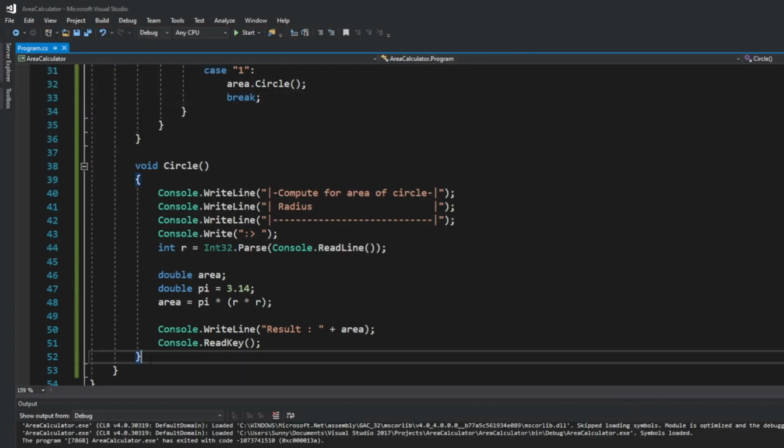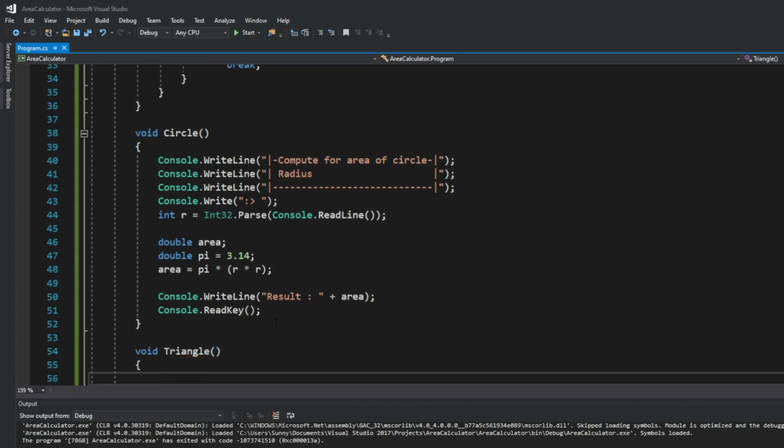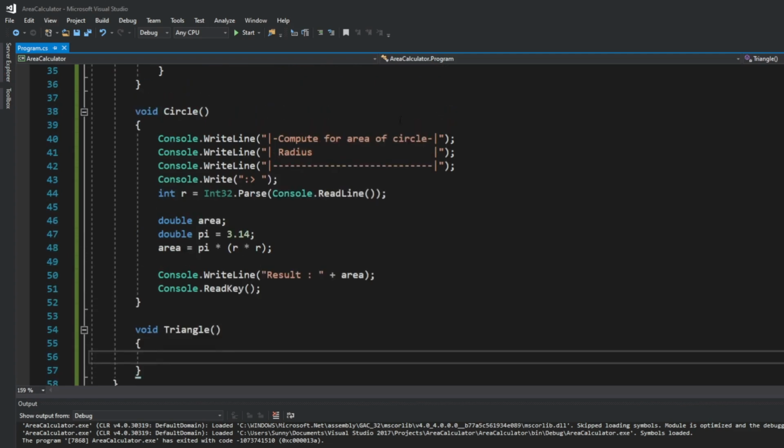Next is, let's try. Okay, so void. Let's try to copy this part.